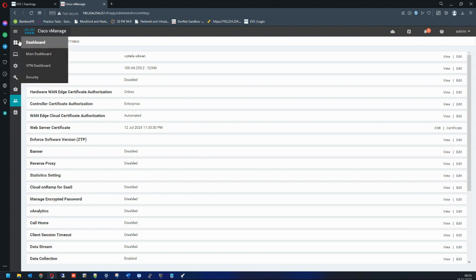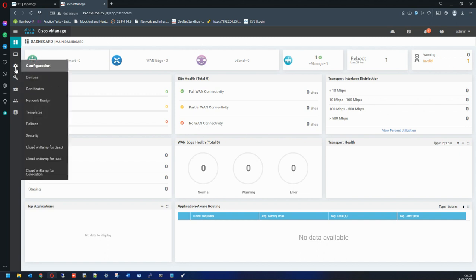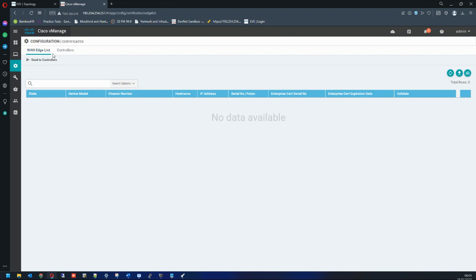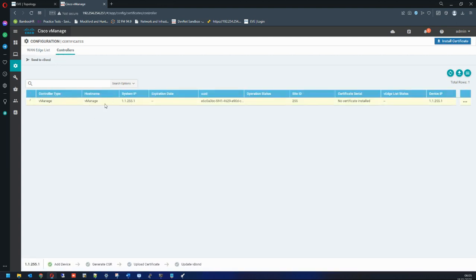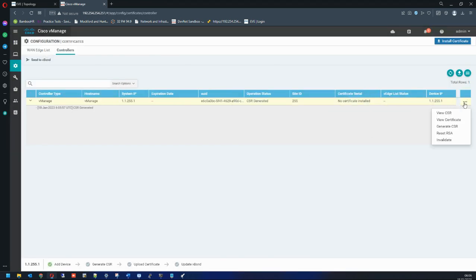The moment we do this, we should still have the certificate warning there because we have not verified the root certificate. We have not generated the CSR and certified it. So I'm just going to go here.